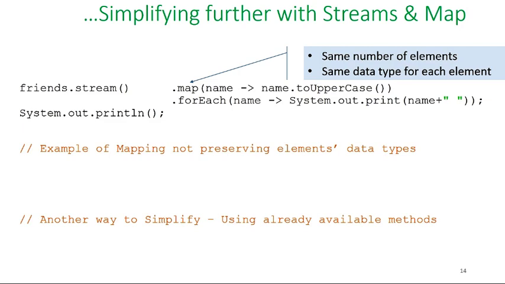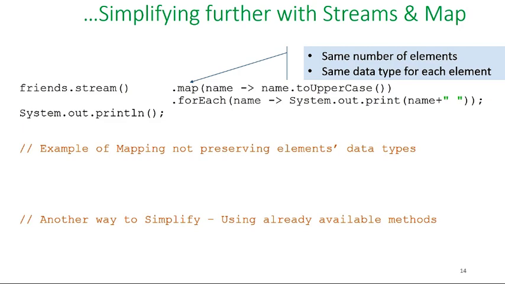forEach, in the context of stream, is a terminal operation, which means that after a forEach, you should never have anything else in the pipeline, okay? Semicolon, you're done. This is the final thing you want to do on that temporary stream that you generated. So forEach is going to take every element of the stream, take its name, System.out.print the name plus a space after it to display the result on the screen, okay? So that's a basic construction that we are going to see over and over several times.